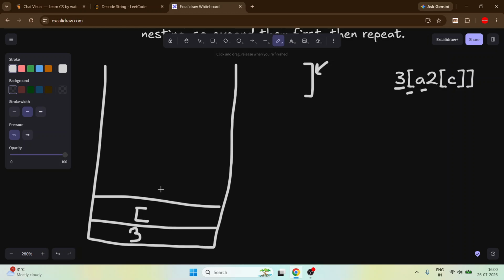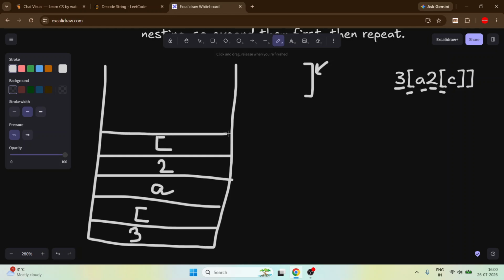Now a, after a what is there? 2, then simply insert 2, then again an open bracket. Then a c, inside this, put the c here.